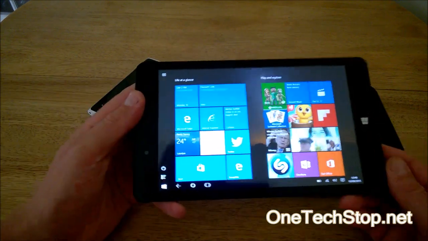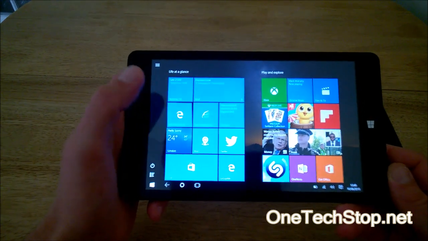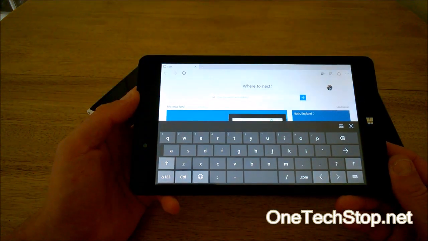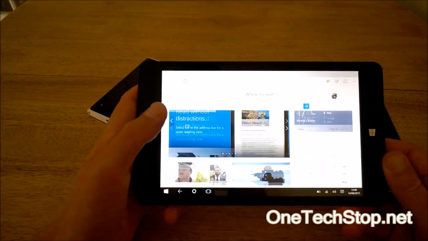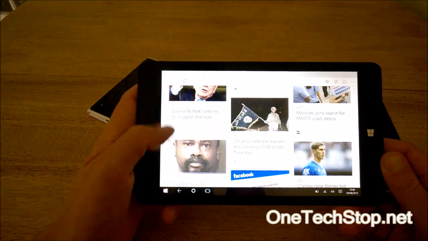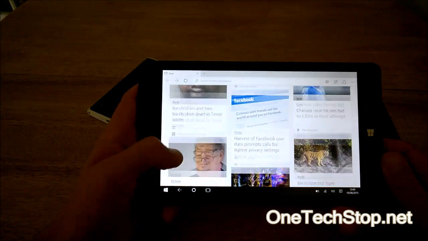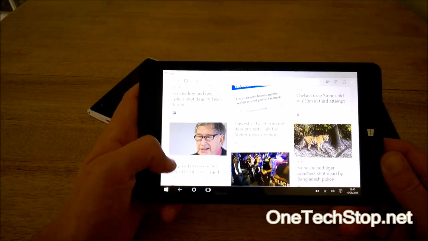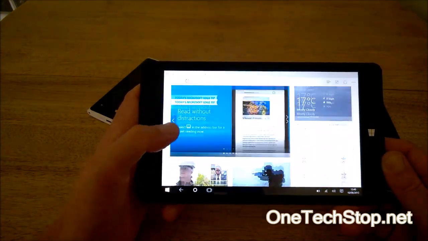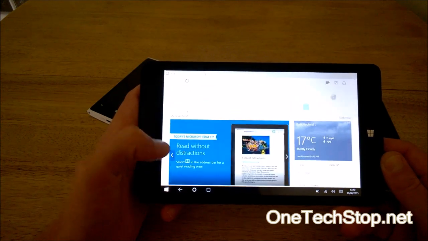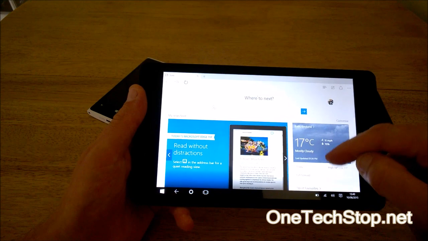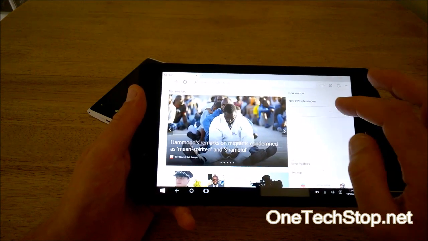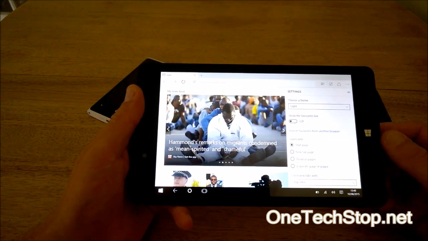Also, you get the Edge browser, Microsoft Edge, replacing Internet Explorer, although that is still available on here. You have an option for what happens when you start up the device. You can either go to news stories, which is the sort of thing you'd find in the news and sport apps, weather apps. I'll change settings.